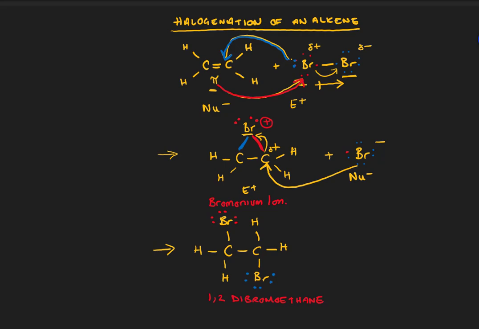So we've zoomed out, and we can see our overall reaction here. As I said, it is slightly different this time. It does take a bit more thought, and it definitely does rely on you understanding how electrons may behave a little bit more. But with practice, it'll get a lot easier, okay? So we have a new intermediate. This time we have a bromonium ion. We're getting used to identifying our nucleophiles and our electrophiles, and again, our curly arrows. So give this one a go, practice it yourself, practice explaining it to yourself, and practice it with friends, okay? And see how you get on.